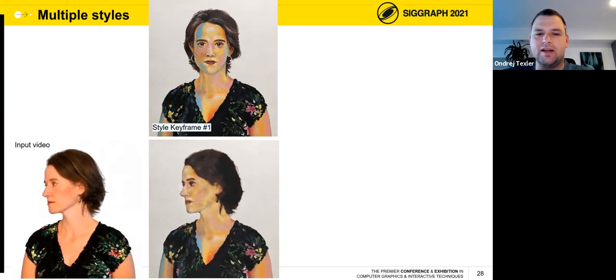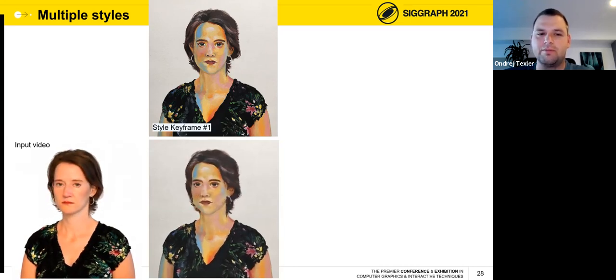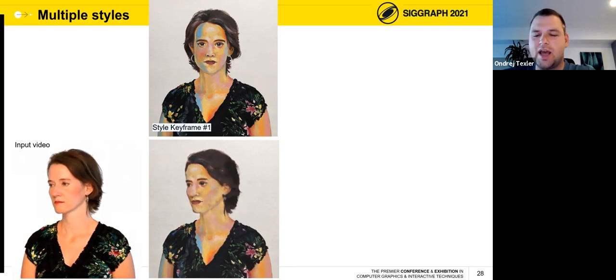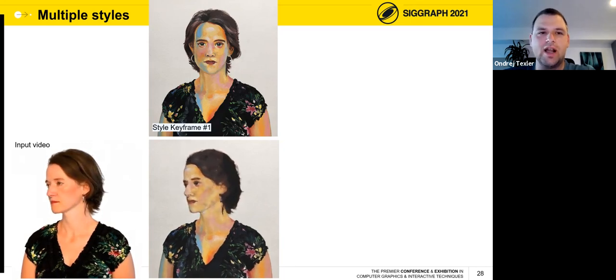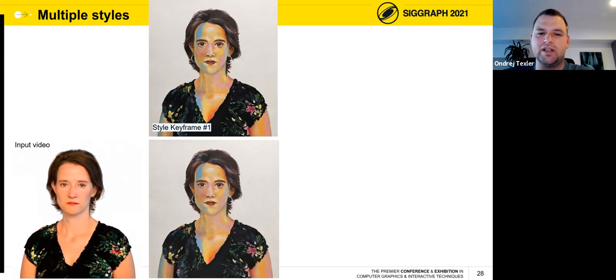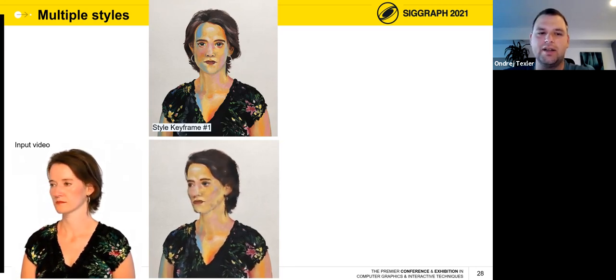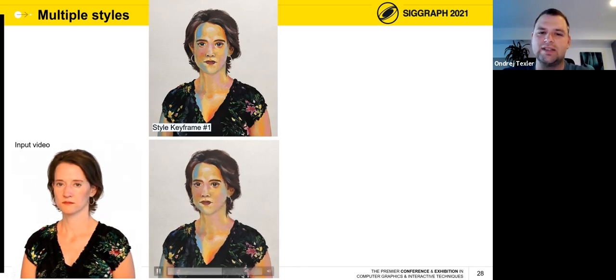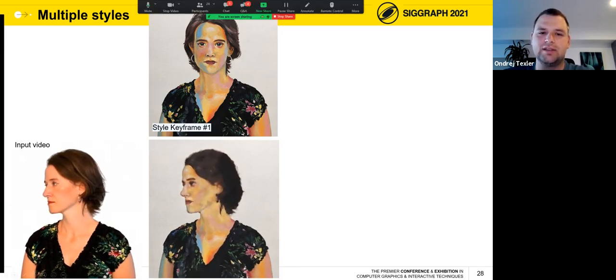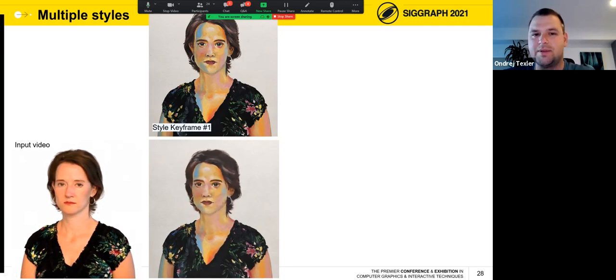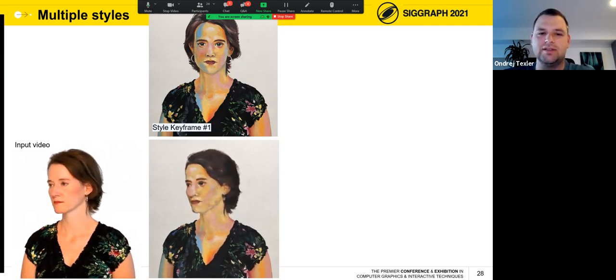So what happens if there is a need for more keyframes? How do we handle more keyframes? It's quite straightforward. Let's say there is an object that is moving or rotating, a head in this case, for example, and the side of the head is not well stylized, as you can see, because there is something missing in the training frame. The side of the head is not present there.